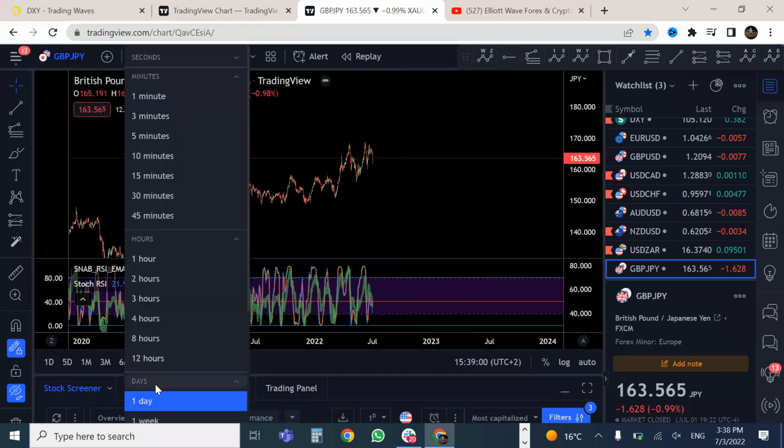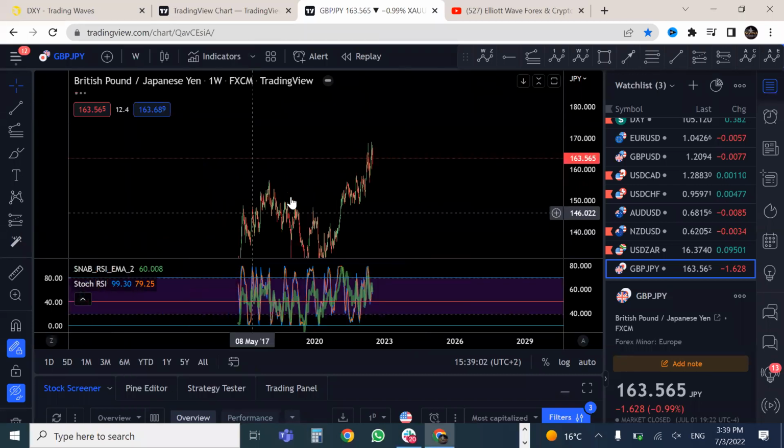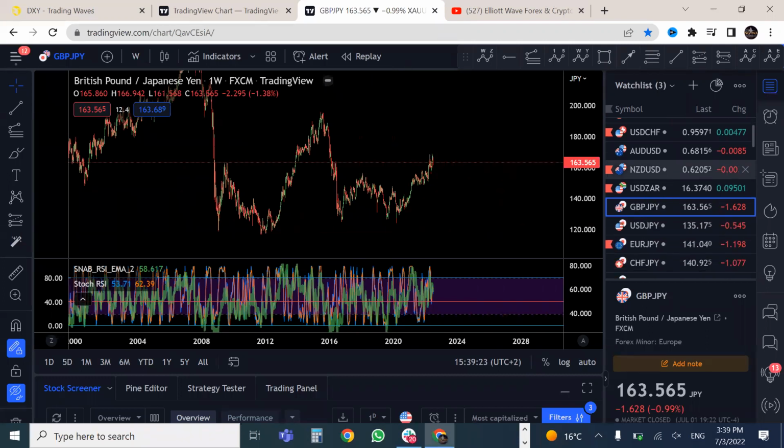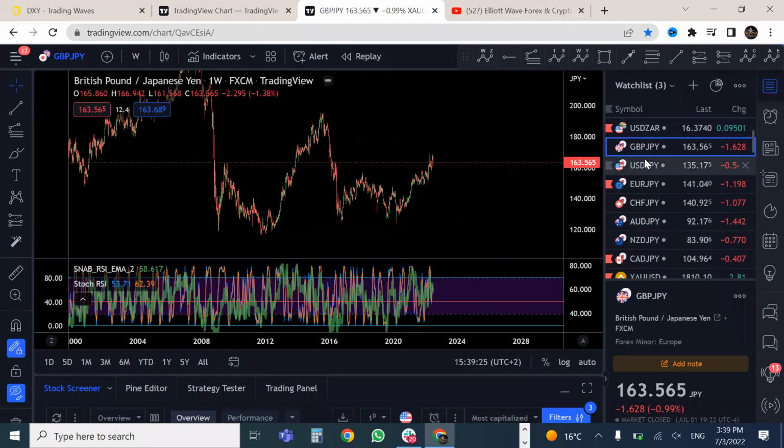And if I go back to the weekly, so just to remind you, this is where that comes from. We're looking for this. We're looking for this. And all the yen pairs have actually reached almost their extremes, and we're anticipating those signs of reversal, and we can be in for a couple of hundreds of pips, thousands in this case.